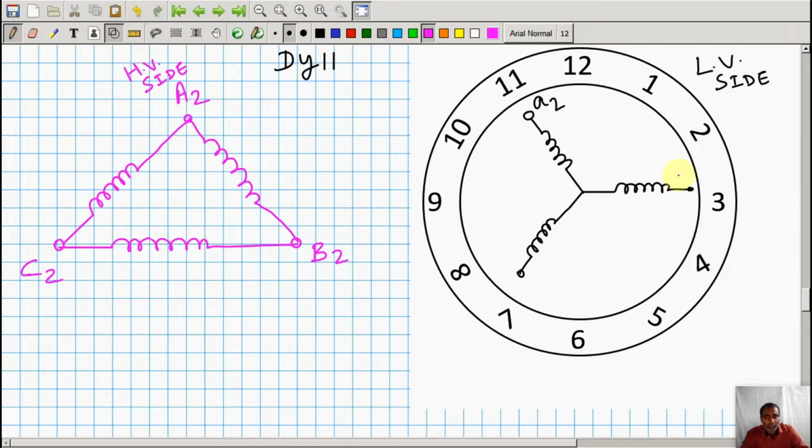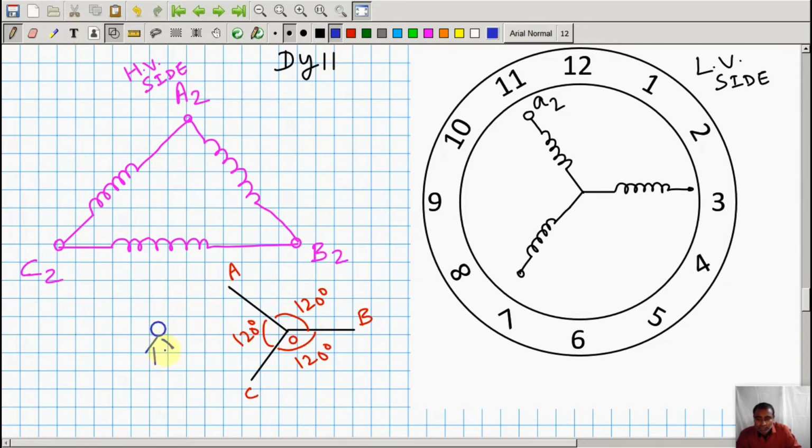Now where will be B2 and C2? So we can do one thing, is that we will find like this. Let's say we have got 3 phasors like this. Now we are naming these phasors. Let's say this is a phasor OA, OB and OC. They are having an angle of 120 degree between them. Now what you can think is that, let's say there is an observer.